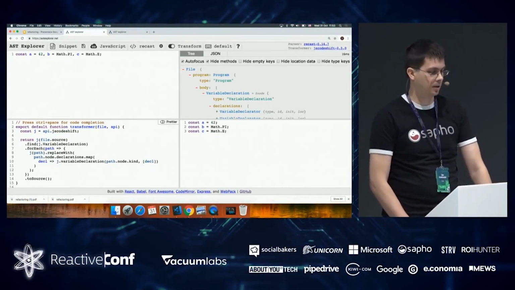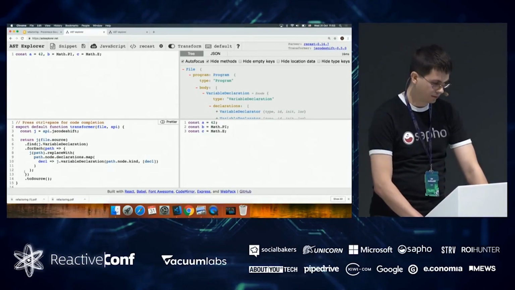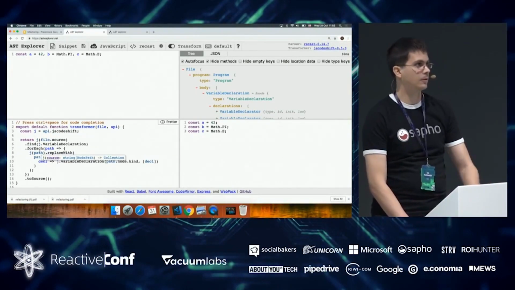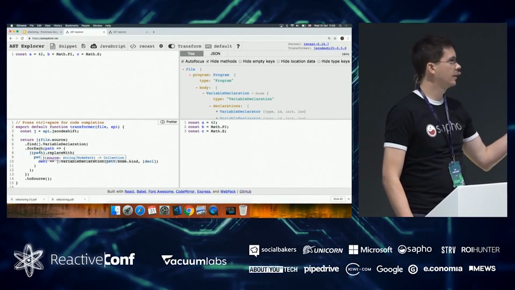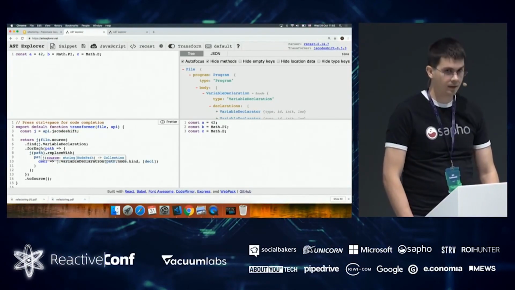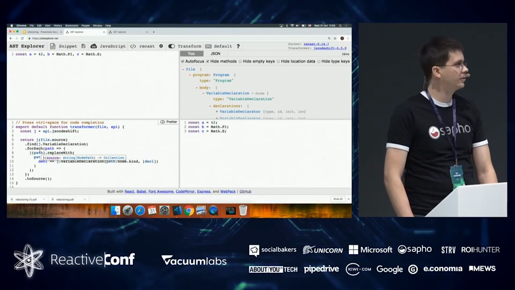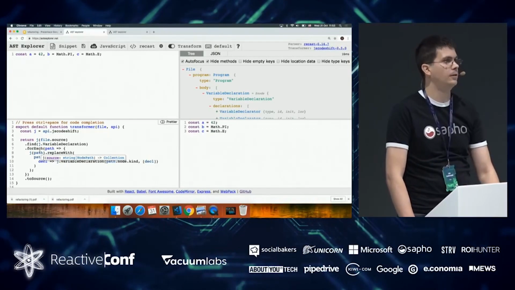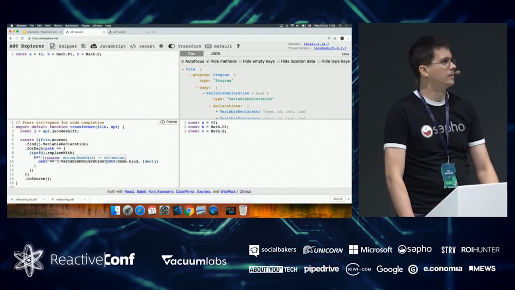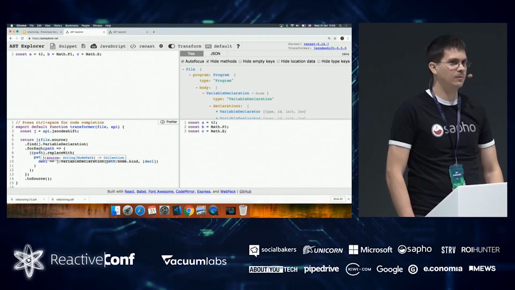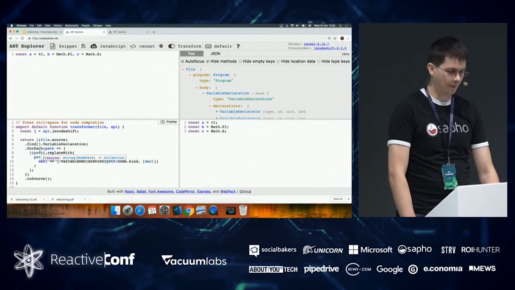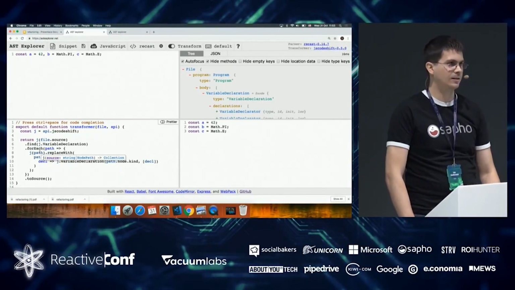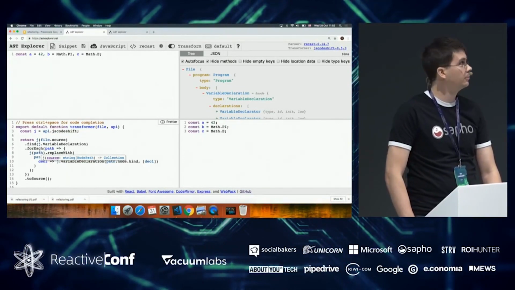So what I will do now is I will take this codemod and I will run it across my whole code base. It will take a couple of seconds. Then I will install the eslint rule that we built before. And from now on, there will never again be multiple variables declared in a single declaration anywhere in our code base.